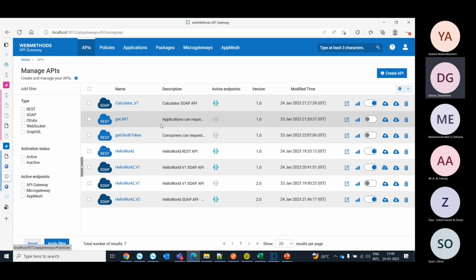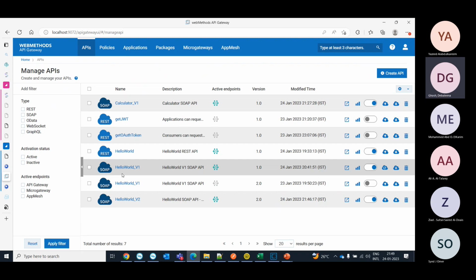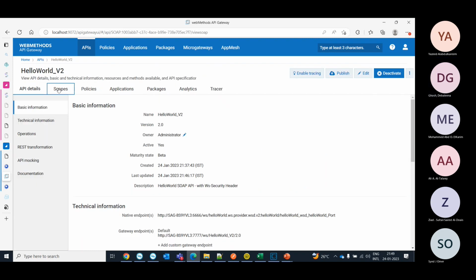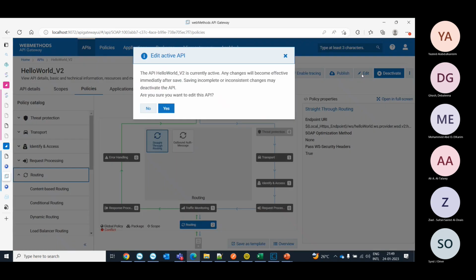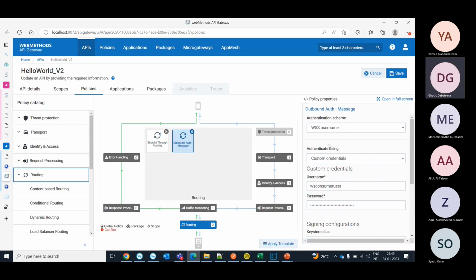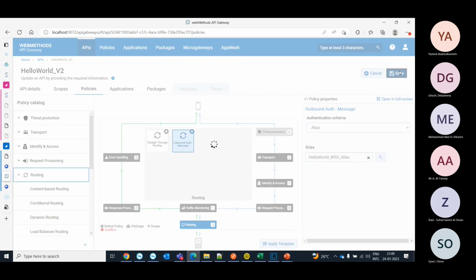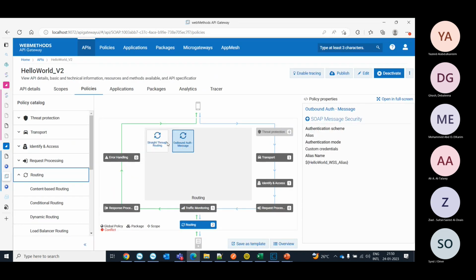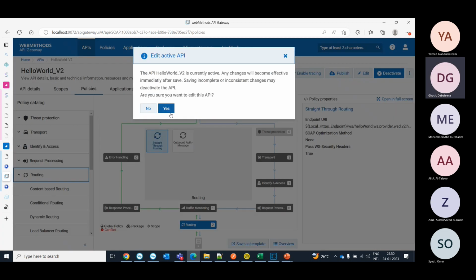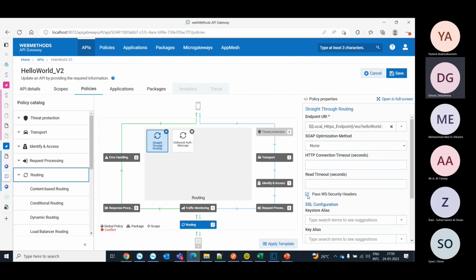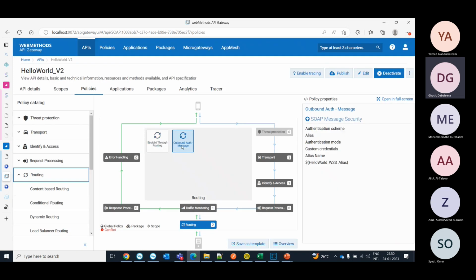So now what I can do is in my API, Hello World V2, in this outbound auth message, instead of using the WS username token as is, I can refer to Hello World WS's alias. Let me remove this. It's not required any longer because we are separately adding the token.